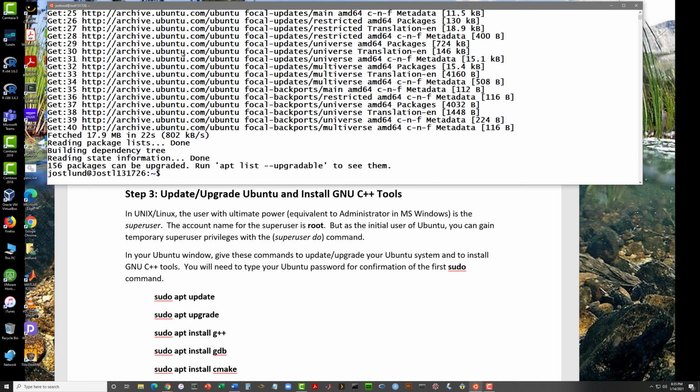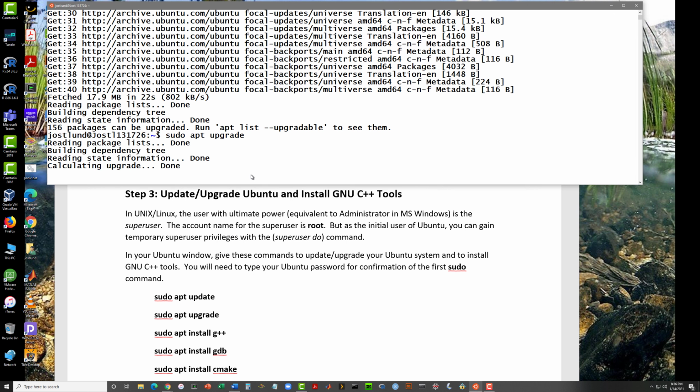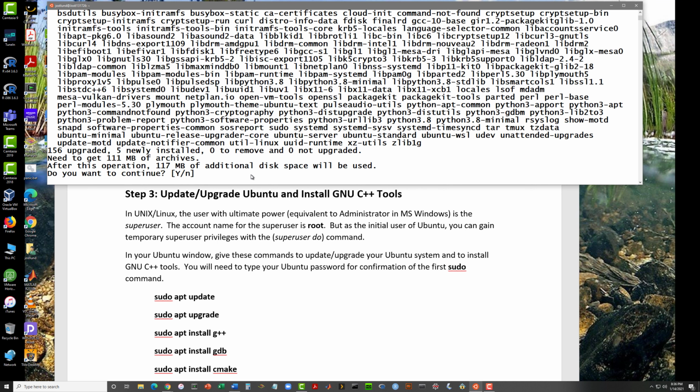Okay, so we get told after a minute or so that there are 156 packages that can be upgraded. And to do that, we will run sudo again, sudo apt upgrade. Okay, so we did the update. Now we're going to do the upgrade. Do you want to continue?